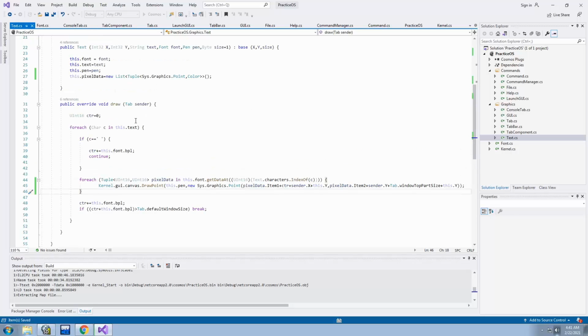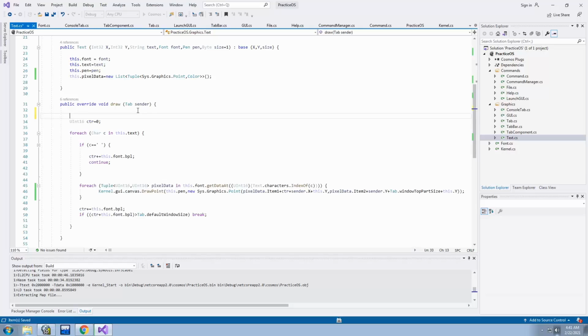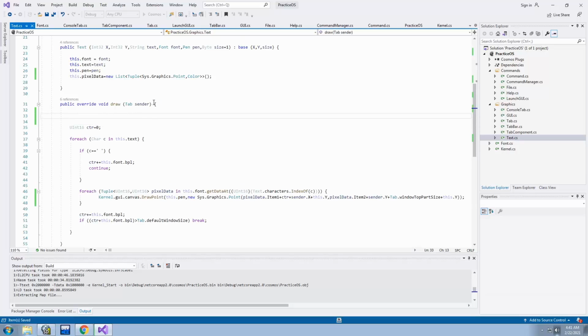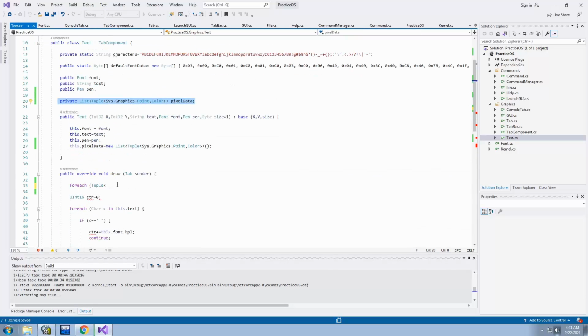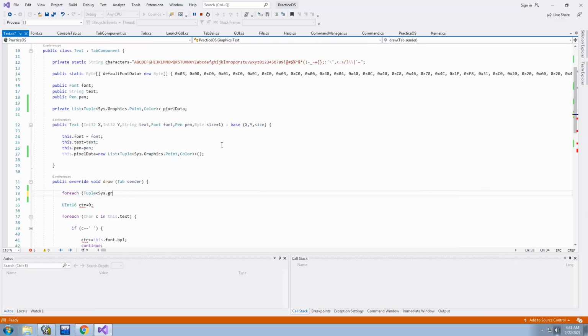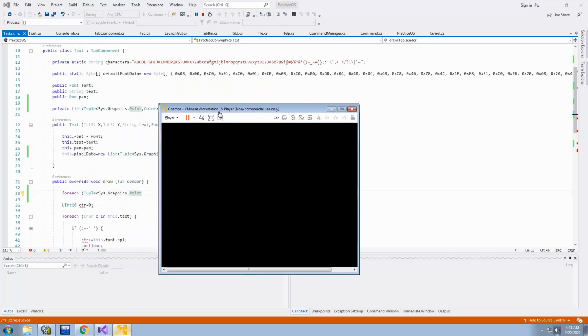But up here, before we do anything, what we have to do is save the pixels, or I mean restore the old pixels. So we're gonna go through every single pixel in this list, and if it's empty, it's not gonna matter. It's just not gonna loop through anything, so you don't have to worry about that. But before I continue that, I'm just gonna check where we're at with this.